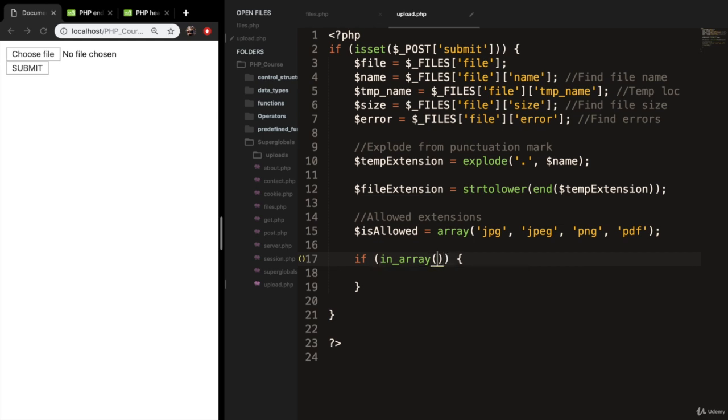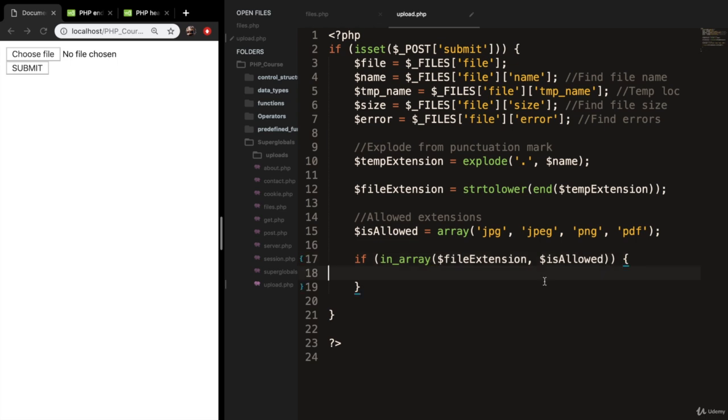And this function has two params. The first one is the variable that we want to check for. In our case, it's file extension. And the second one is the array that you want to check if the first variable is in there. And that's the allowed extension variable, so isAllowed. So let's write it down, isAllowed. And if this is true, we want to continue on.